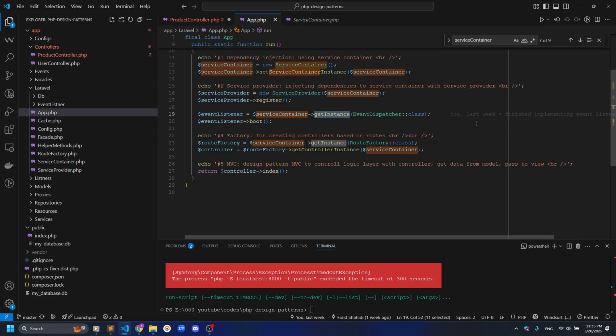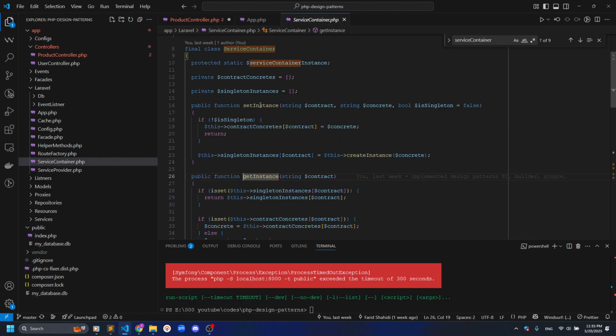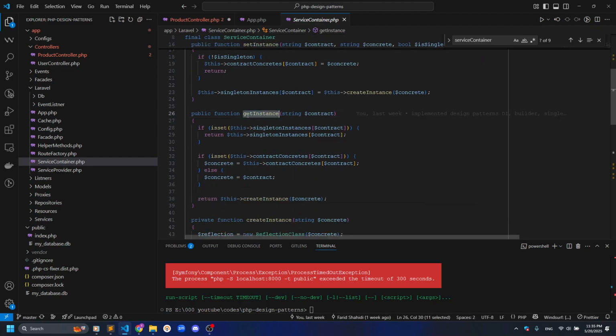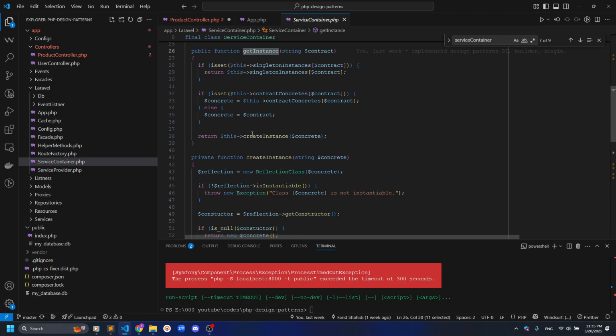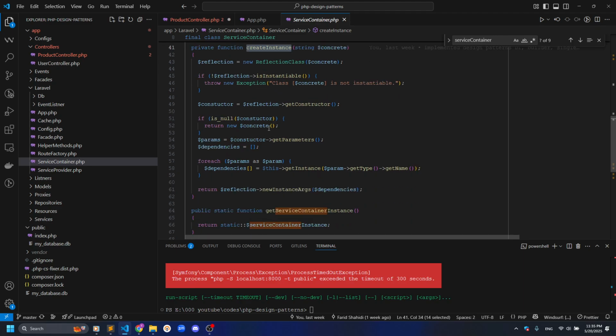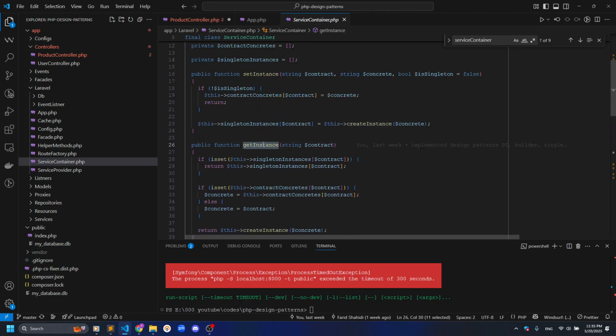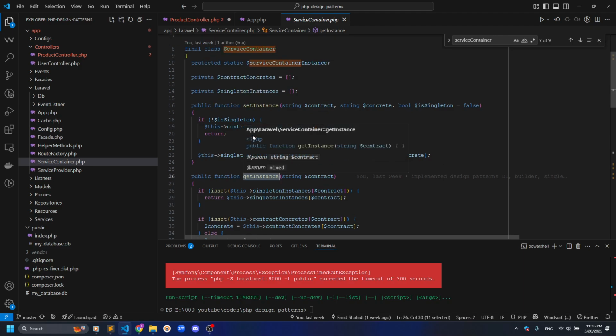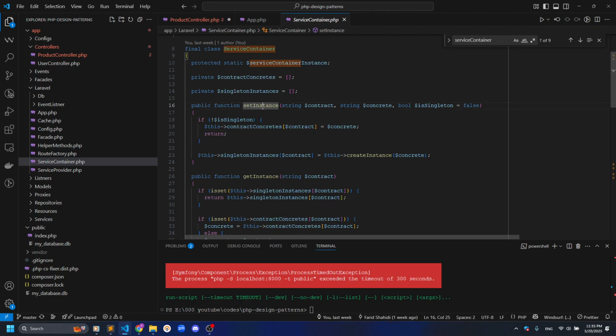In Laravel we don't have get instance, we use bind. Bind is kind of getting an instance, and instead of get instance we use bind there, and for create instance we use build, and for get instance we use make. For set instance, this is kind of bind, setting that instance.